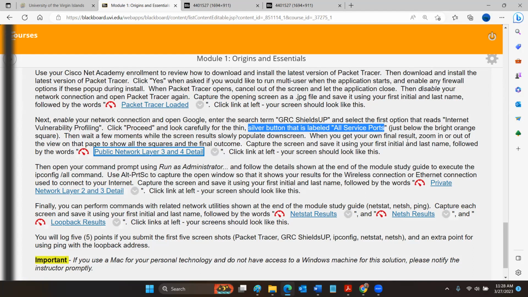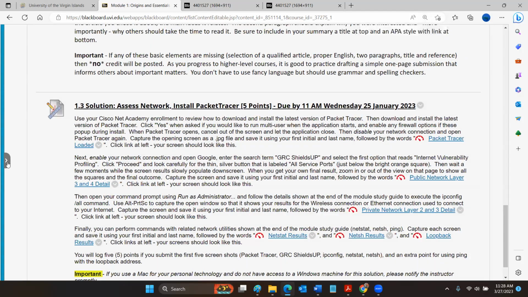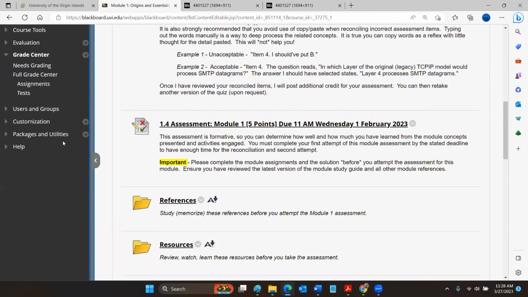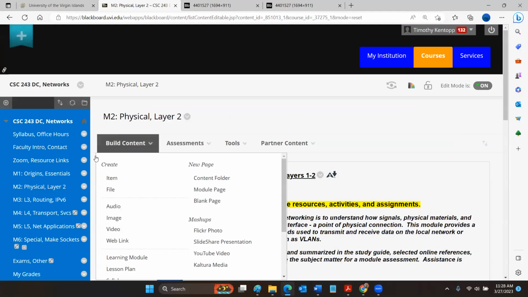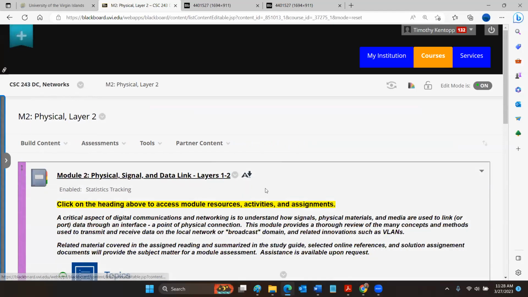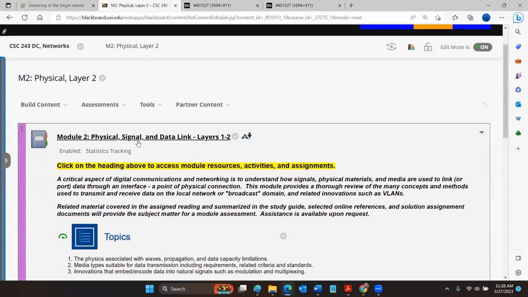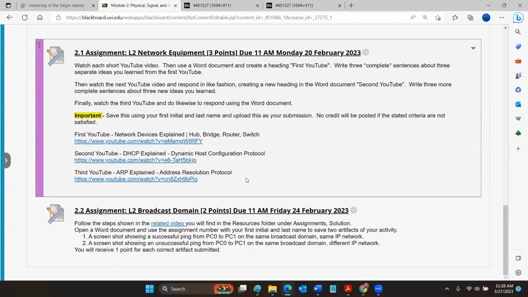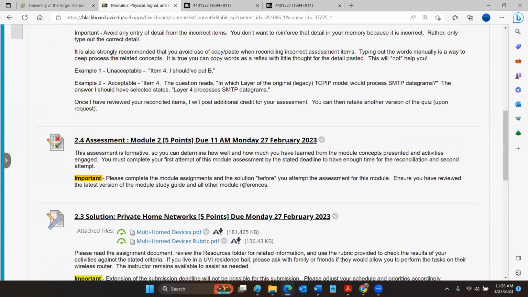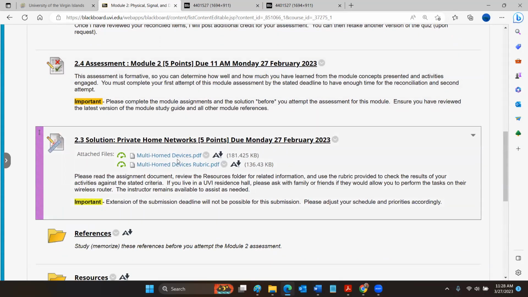I've started to post scores for module 2, and I want to address that because we're dealing with a similar situation in module 2 where there are some specifics about the criteria. Now, in this case, when you go into module 2, what you find for the solution is 2 PDFs.